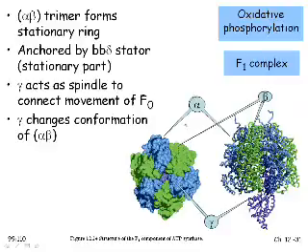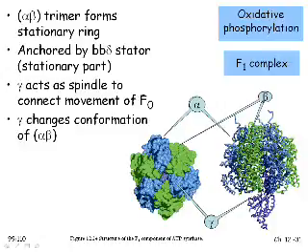Well, so far we have used a proton gradient to turn something. You can think of it, if you like, as a water wheel, where a brook flowing past the water wheel will turn it. But a turning water wheel does nothing unless you couple it to something else. So somehow we have to couple the rotation of the C ring to that alpha beta trimer to make something else happen.